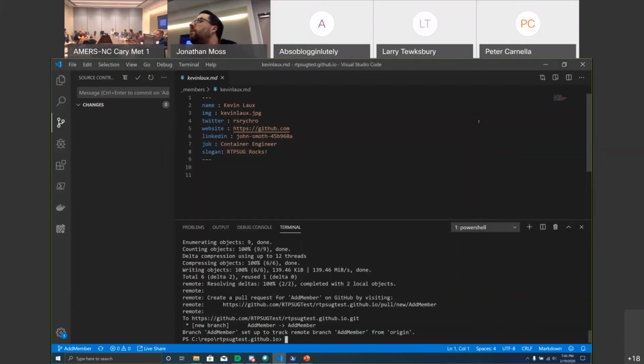So I cleared out my cached username and password that was being used for authentication with Git. The problem was that I have a different account, Kevin Laux, which I normally use for Git. I have this other account, RTPSUG test, that I was using just for this tutorial. I was still logged in with the old account, and it doesn't have access to the RTPSUG. And you probably didn't do it through SSH keys. You probably just did it through Credential Manager, which authenticated you and gave you a PAT. Yeah, so I always just do username and password. Right. I never do the SSH.